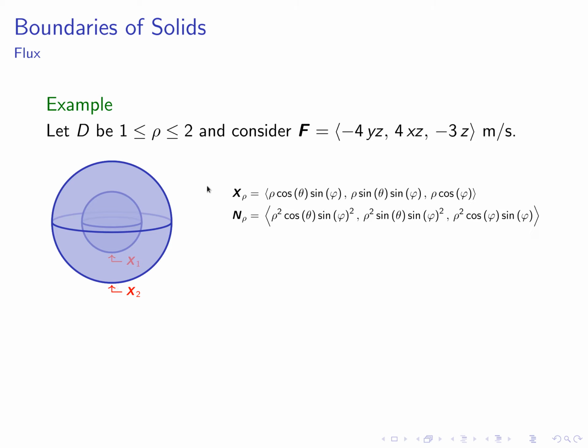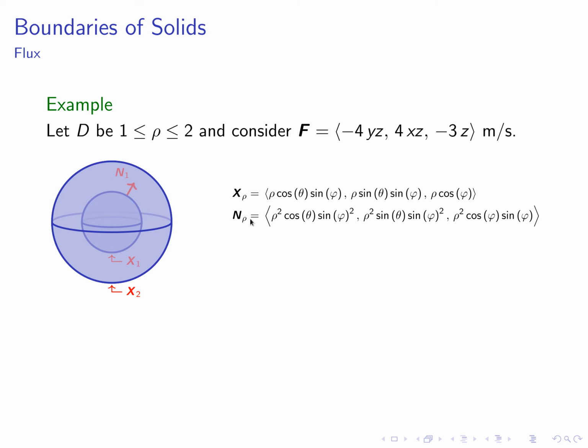Well, if we bother to calculate the normal vector to any one of these parameterizations, what we do is we take the partial derivative of our parameterization with respect to the first variable, which is maybe phi. Then we take a partial derivative with respect to the second variable, which is maybe theta. And then we take the cross product of those 2 tangent vectors. And here we end up with a result.